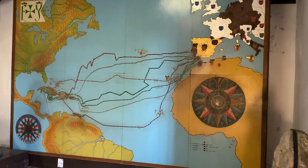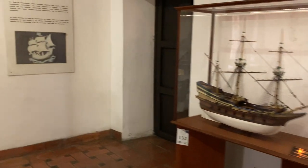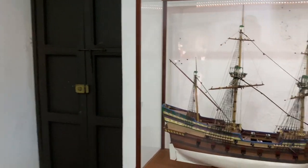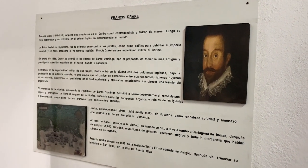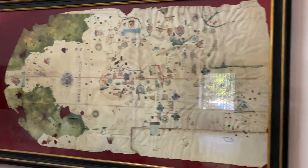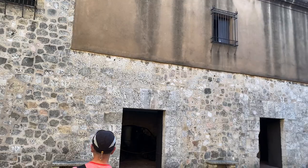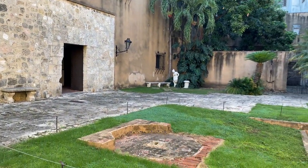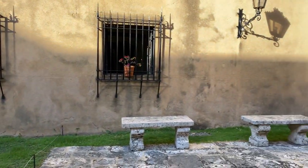As I move into the next room, I see a bell on the ground on the platform, and another explorer ship. Beside it is a text about Sir Francis Drake, who was an English explorer and privateer, best known for his circumnavigation of the world in a single expedition between 1577 and 1580. I'm surrounded by beautiful architecture. The windows, though barred up, hint at stories of the past — the first secrets of this colonial enclave.